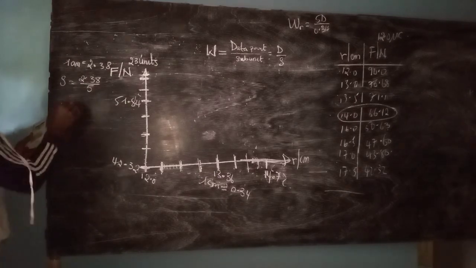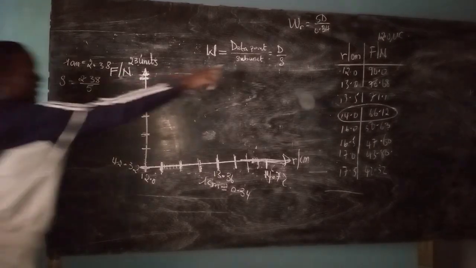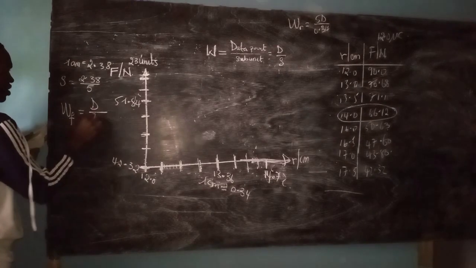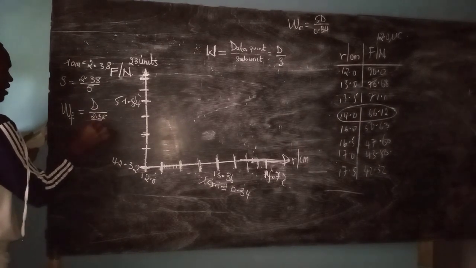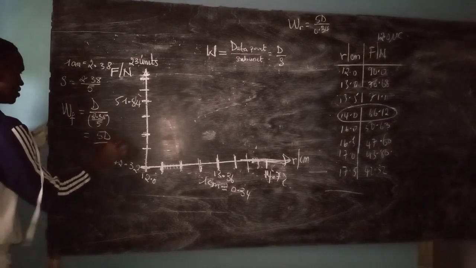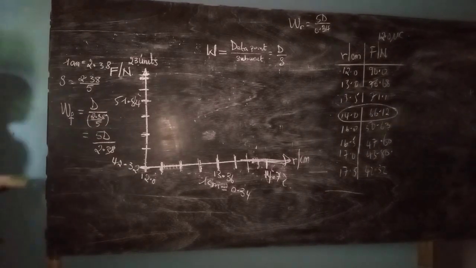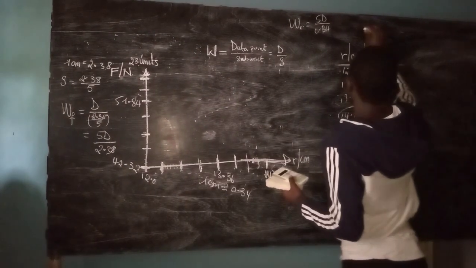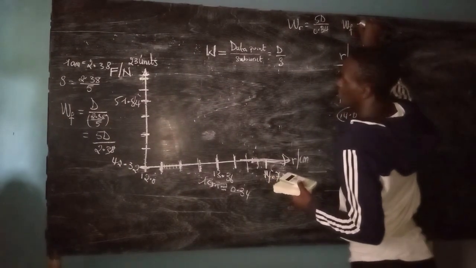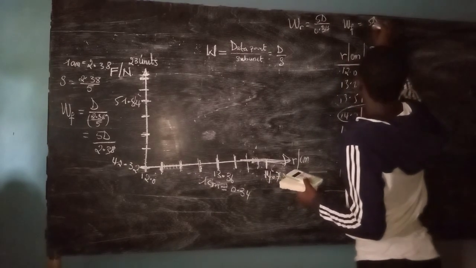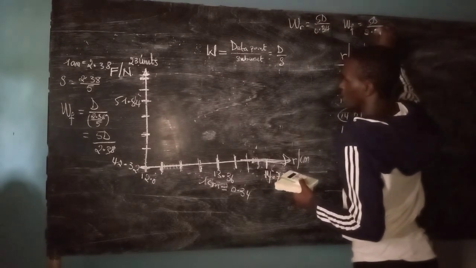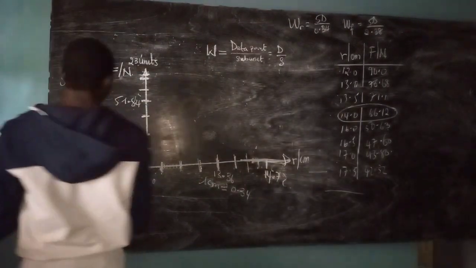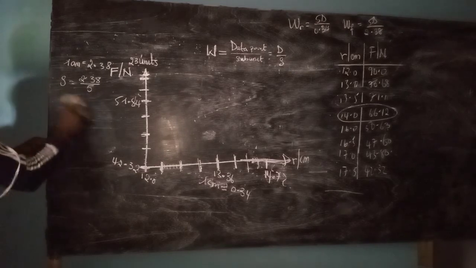So now my whole number part for F, the force, will be the data point Z divided by the subunit S. So I have 2.38 divided by 5. So this one will give me 5Z divided by 2.38. So this is what I need for F. Let me write it down somewhere. So the use of F is equal to 5Z divided by 2.38. This is when we are plotting now. So I'm done with that.